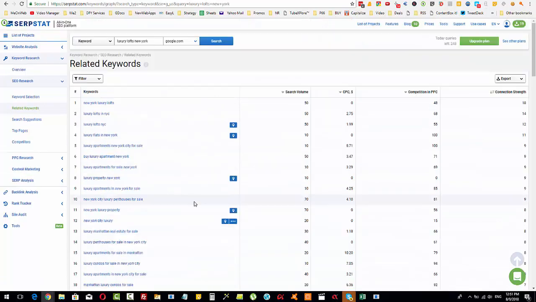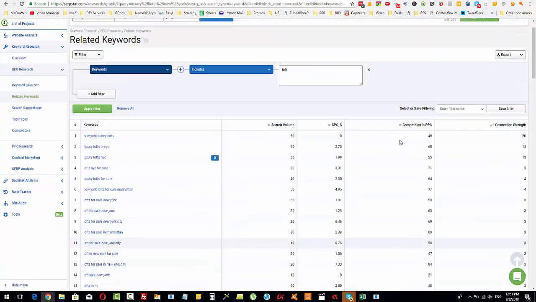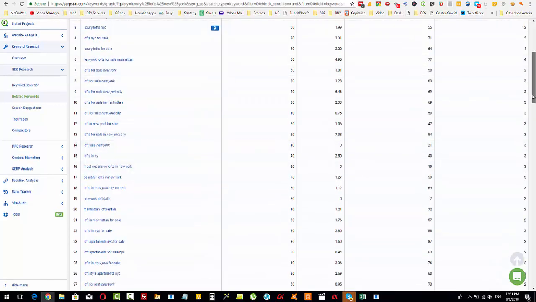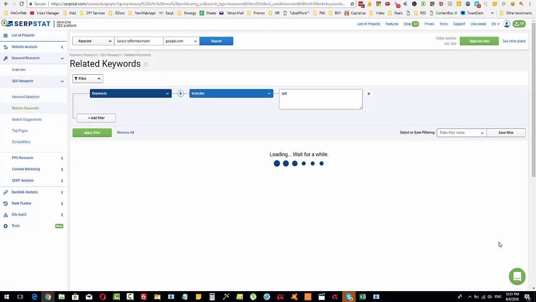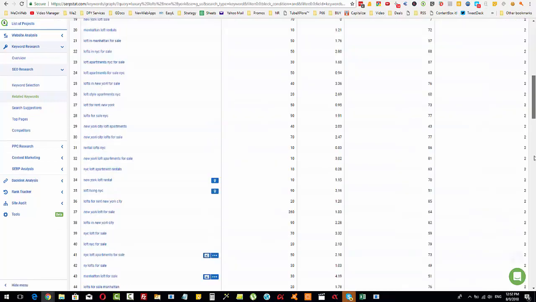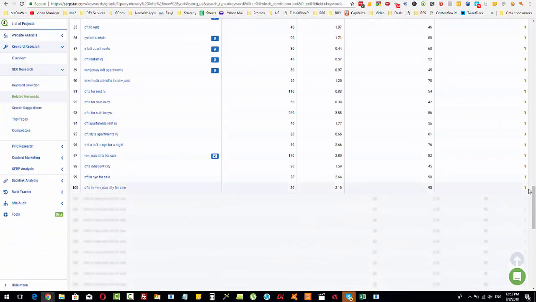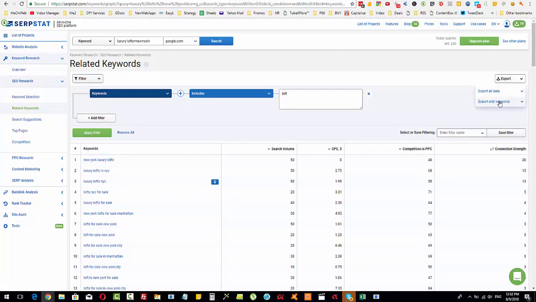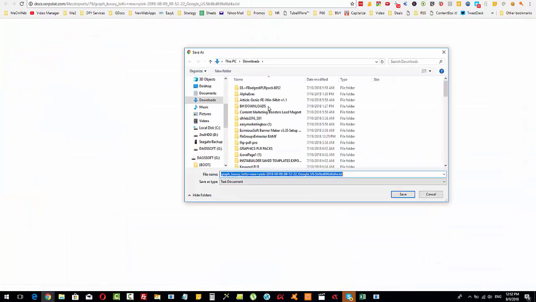Okay, now if I filter in here and put in the keyword loft, click on apply the filter, then you can see, how many did I get back? It doesn't actually say how many I got back unless I scroll down, just bear with me. So we've got more than 100. Let's see how many I can get here. Okay, we've got 100 come back for the plan that I've got in here. That's fine. So we can take those 100 keywords. I can just put export only keywords and take the TXT file and open this up.